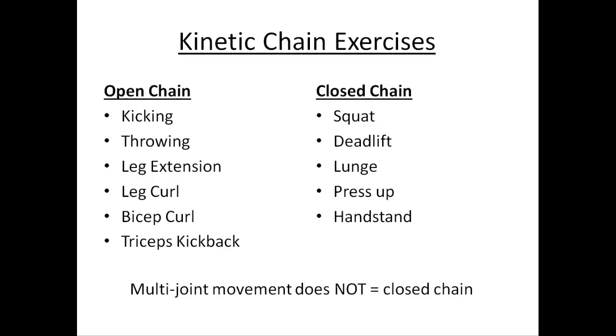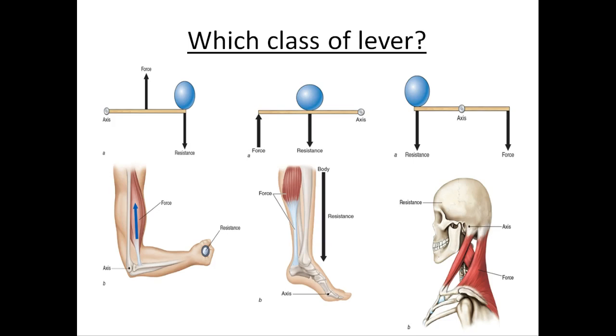So we've got a comparison between open chain and closed chain exercises there. And just remember that just because you've got multi-joint movement, such as kicking and throwing, doesn't mean that it's closed chain. It must be in terms of the support surface. Okay, so we're going to ask you which types of lever these are.